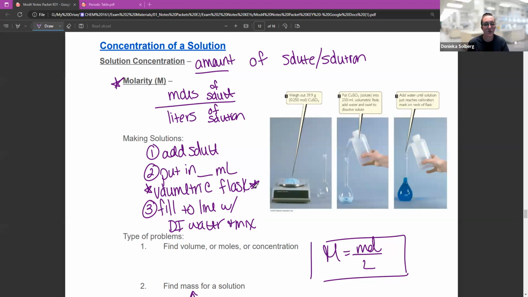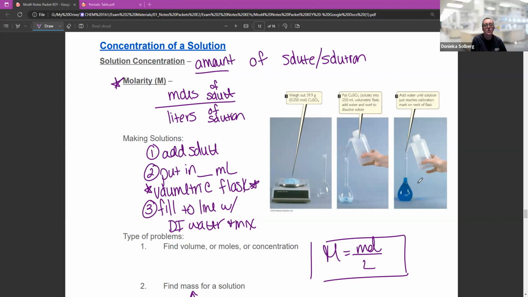You can't use a graduated cylinder. Volumetric flasks are very precise, and that's why we use them for solutions. This is a 250, and it has a line right there, you can't really see it, but there's one line indicated on this, and that is the 250 mark. So you put the solid in there, you add a little water to get it to dissolve, and then you fill to the line with deionized water or distilled water, and then mix, and that is it. So weigh your solute, add water to the line in whatever size volumetric flask, and then mix it. You can put a cap on it and invert it.